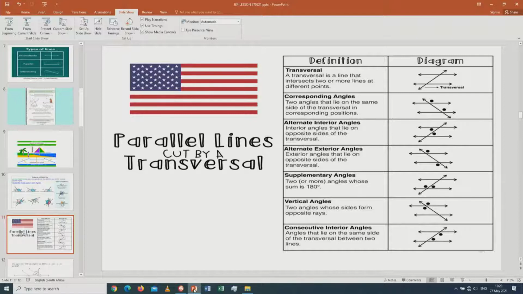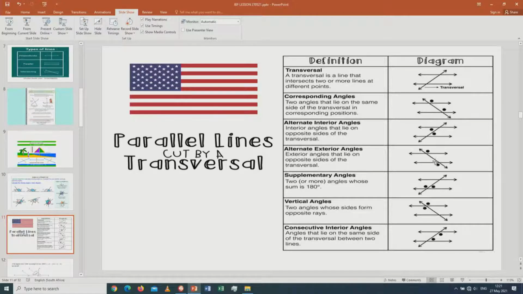So my request is for you just to check the position of each between the parallel lines and your transversal line. The first one, like I said, is your corresponding angles. Just above a parallel line on the right side of a transversal. Just above this parallel line on the right side of a transversal. They are called corresponding. And then the next one is alternating, on the other side of the transversal. Alternating, changing on either side of a transversal. On this other side of the transversal, those are called alternating angles.